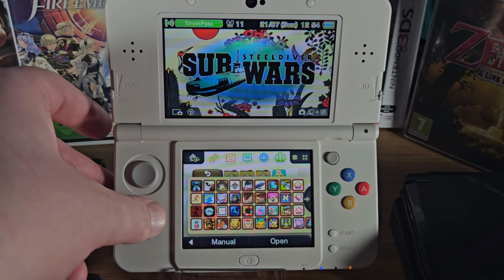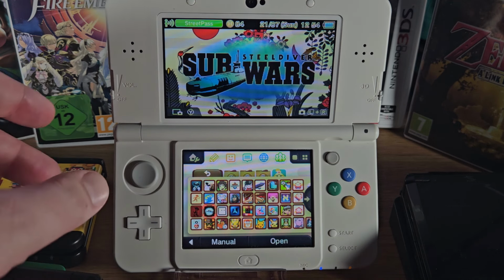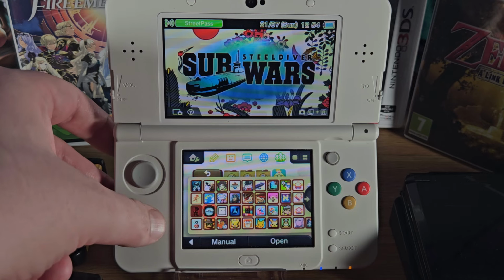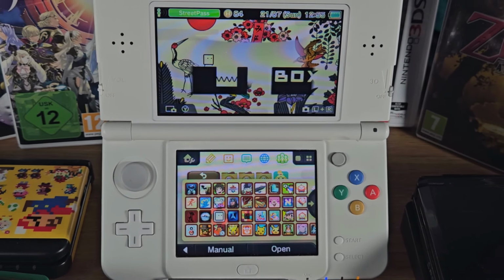Then we had Steel Divers Sub Wars. This was the download-only Steel Divers game, not to be confused with the launch title that came on the system. Another one that managed to escape the clutches of the 3DS and make its way to Switch.